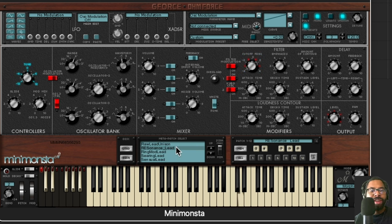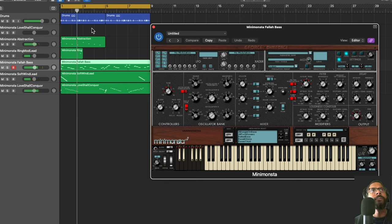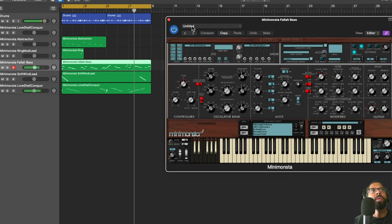Let's play 'Sonar' — again, great sounds there. I could spend all day going through these sounds, so what I'm going to do is play through a beat I created using five instances of the Mini Monster with some drums on top. Here we go — let's play this idea. So yeah, that's basically the vibes we're dealing with. Shout out to G-Force, shout out to Mini Monster — some really great sounds in here.